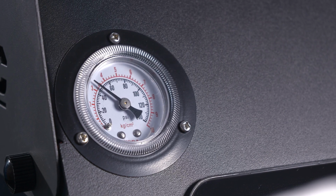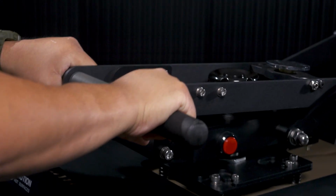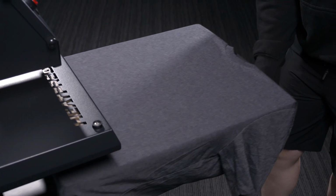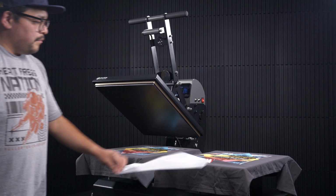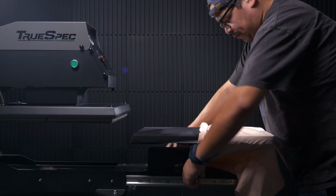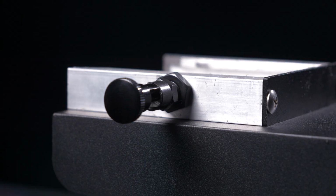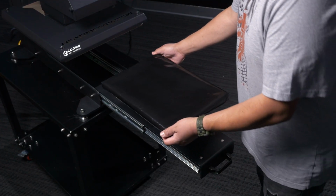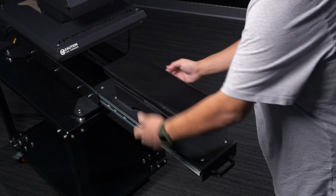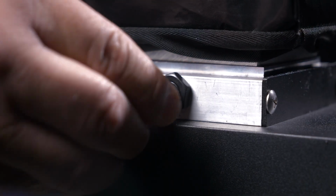of each application. All TrueSpec machines are designed to provide clear access to the lower platens, which makes pressing safer and more efficient. Both of our single-station machines have a slide-out lower platen, with the pneumatic slide-out drawer reaching full extension. The hybrid and pneumatic double-station presses have sliding lower and upper units respectively, allowing completely unobstructed lower platen access. All lower platens feature a built-in splitter, allowing you to press one side of your garment at a time. There's also a fast fit mount to accommodate our 5 additional interchangeable fast fit platens. These platens give you more options and simplify the process of pressing additional locations like sleeves and neck labels, or even odd items like duffel bags and backpacks.